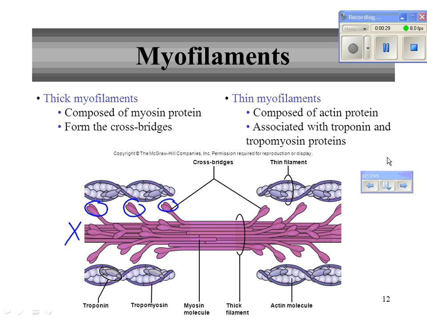actin filament. Our actin filament is the thinner of the two proteins, if you remember from earlier. And actin has a couple parts to it. First, the actin molecule is kind of like a string of pearls. And if you take a look at all the kind of beads, they kind of corkscrew around each other. And this is going to be a pretty important part of the whole muscle contraction part.